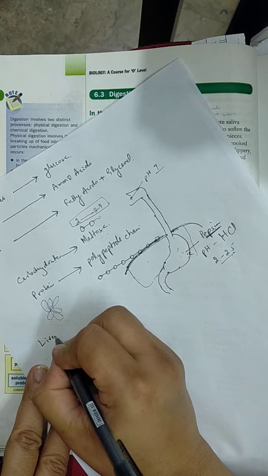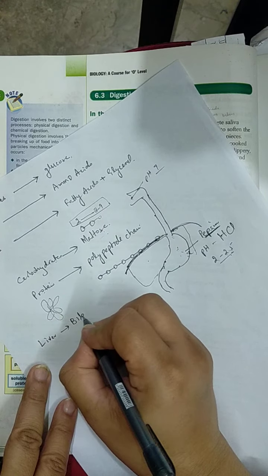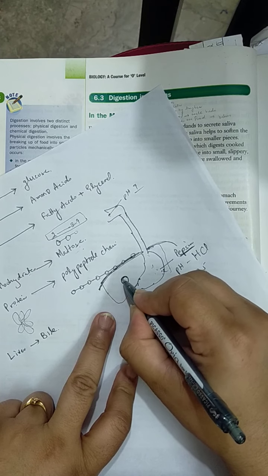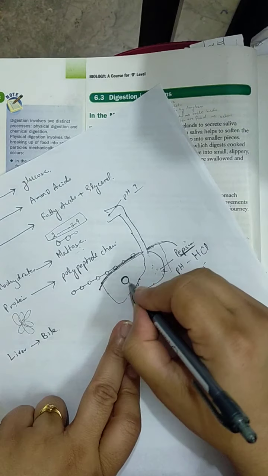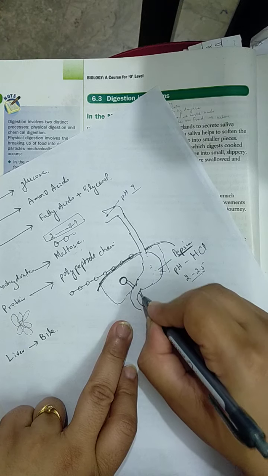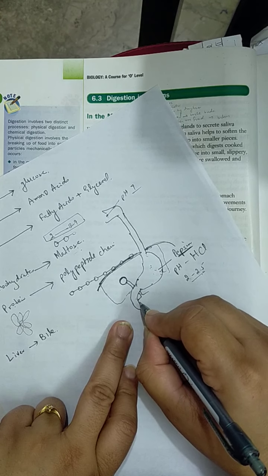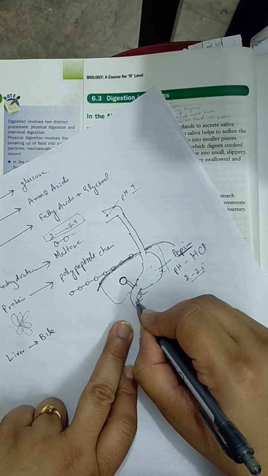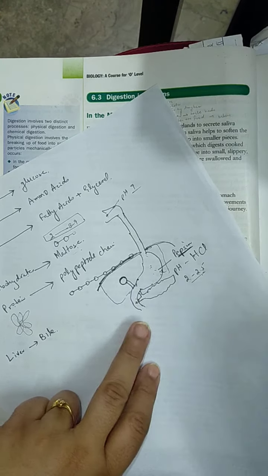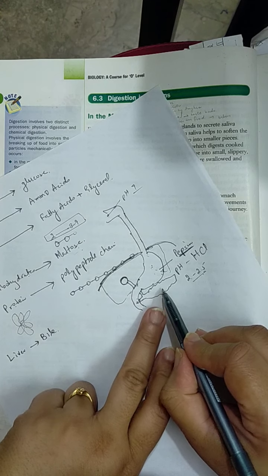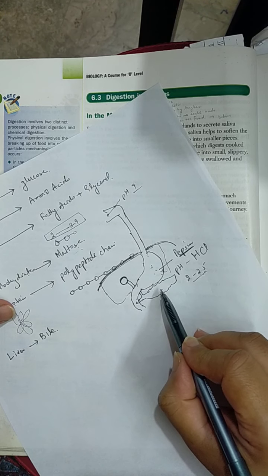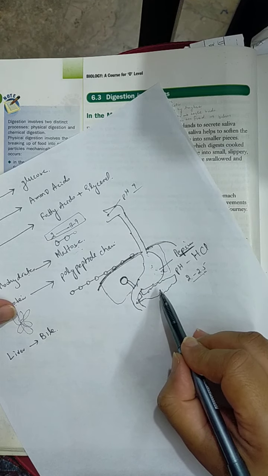So the liver secretes bile, and this bile is collected in an organ which is called the gallbladder, and that gallbladder has a duct or vessel which opens here along with the pancreatic duct, and both open into the duodenum. Here a leafy structure is present which is called the pancreas. Pancreas also secretes digestive enzymes, pancreatic juice, which help in the digestion of carbohydrates, fats and protein.